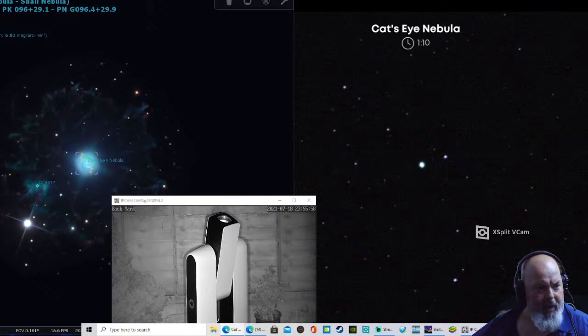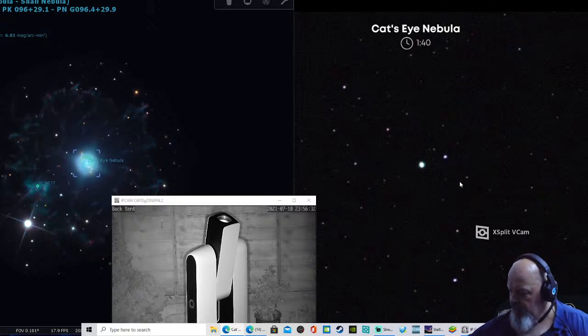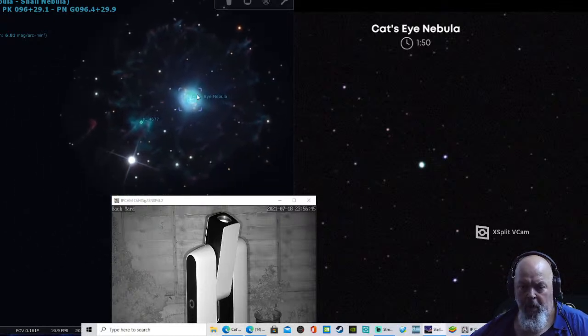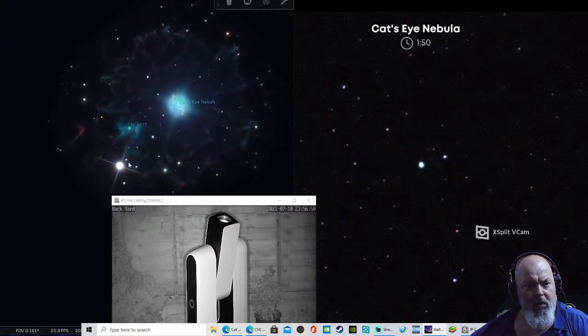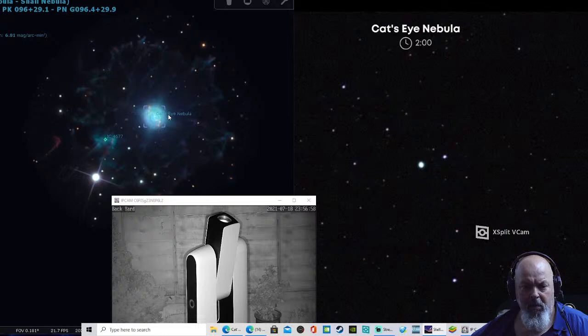Let's have a look here. Planetary. 3,264 light years away. It's not a very big one, is it? Ten shots. What's that big star next to it? Unless that can't be it, can it? Let's have a look at the Stellarium. I think that's that big star there. What's that big star called? It's got a high magnitude. It just says type star. Cat's Eye. So that must be that big star.